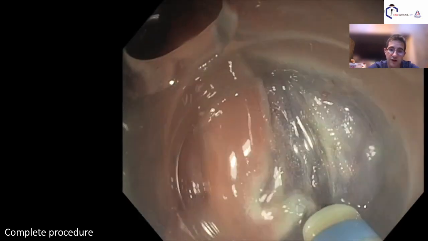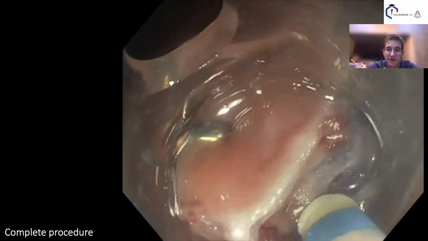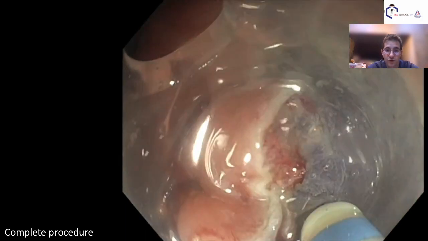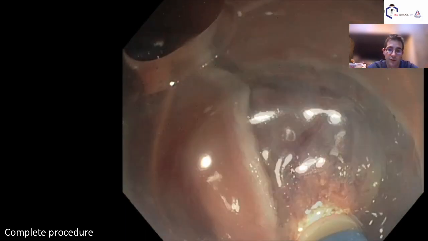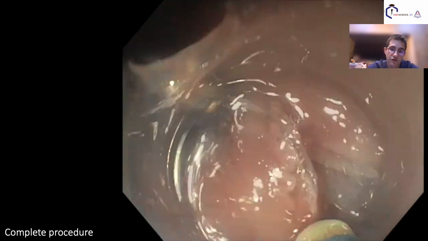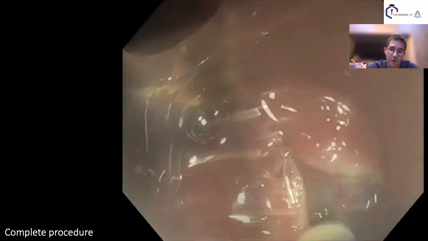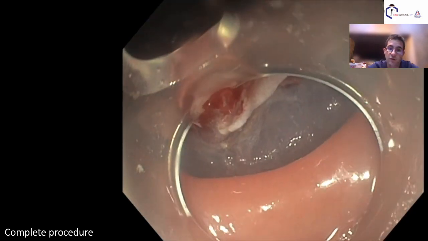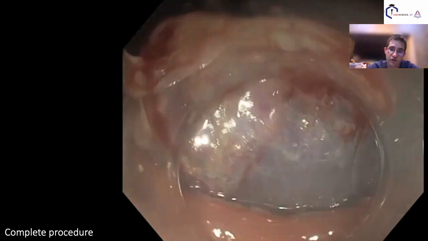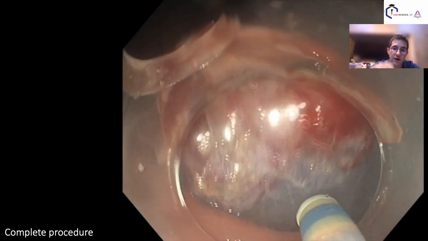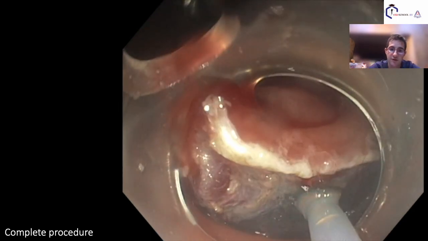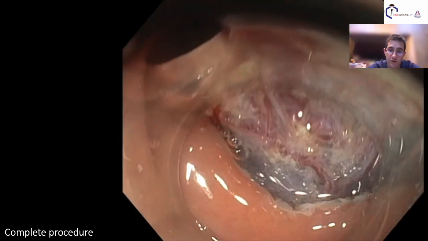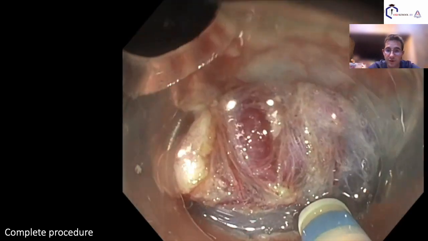The best cut line is the one that is relatively close to the muscle, because close to the muscle you see the muscle fibers, and therefore you can orientate yourself, because when you see the circular layer you have a perfect knowledge of the position of your scope. Are you perpendicular to the circular layer? It means you are going straight. If you can see the muscular layer, it's better.